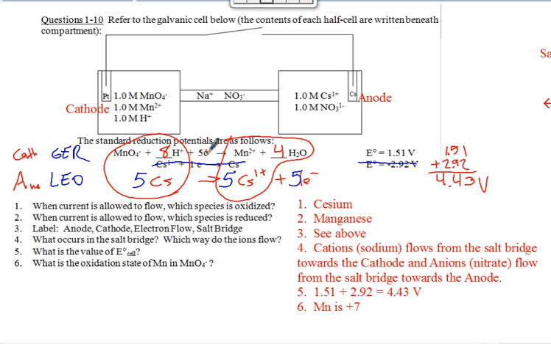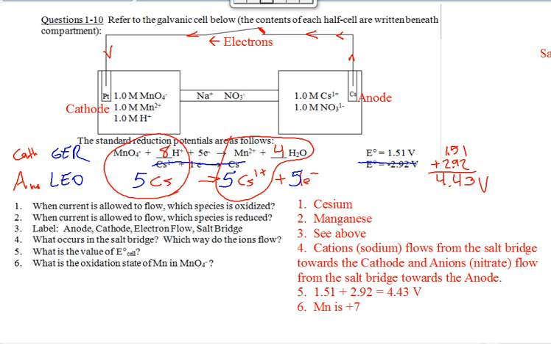There should be a wire to connect them. This wire is open. We better close it so that the electrons can flow. If the wire is open, then they can't flow. When we do our lab, we will actually have wires connecting the metals that are in the solutions. Since the cesium is losing electrons, those electrons will be going up the wire, now that it's closed, and then down through the platinum into the solution where the permanganate will change into manganese ions. So therefore the electrons are flowing this way through the wire.